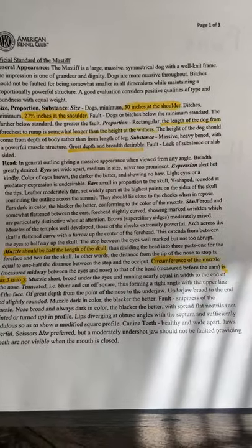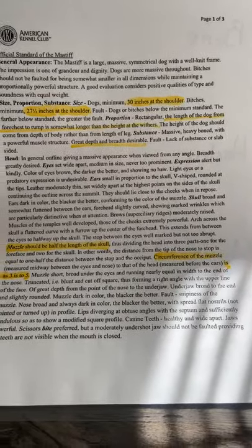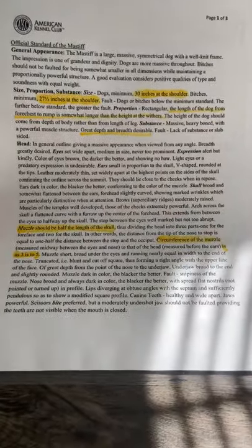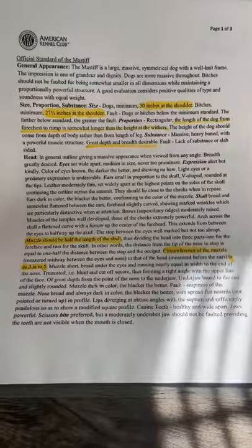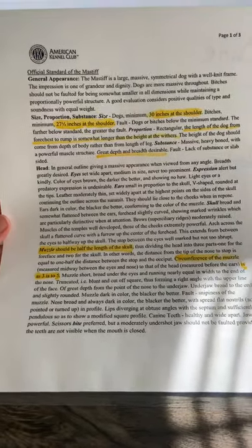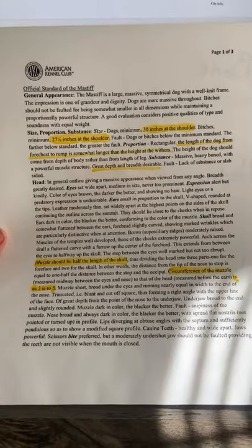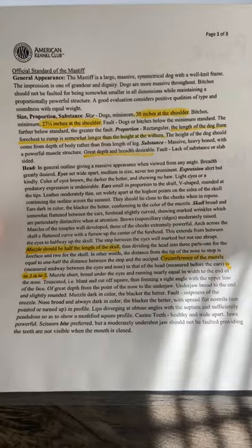I don't know that I've seen this on YouTube anywhere. This is the official breed standard for the Mastiff by the American Kennel Club, and this is what breeders should be striving to produce. Even if we're not showing, we should still be endeavoring to better the breed. We do have a litter of 12 English Mastiffs — they're already starting to sell, but if you're interested, you can go ahead and contact us. I'm going to just go ahead and show you guys this breed standard.